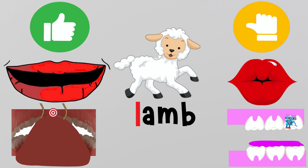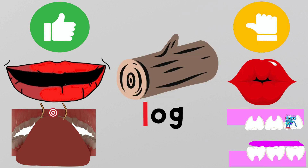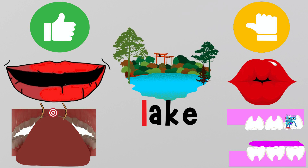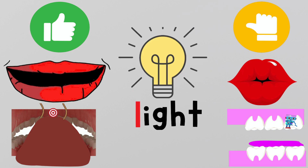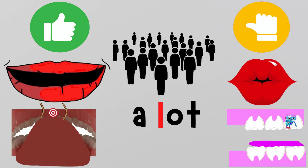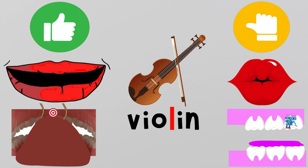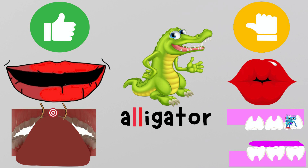Now I am going to show you ten more pictures, and I want you to listen and point to the thumbs up or the sideways thumb depending on how I did. For the next ten pictures I'm not going to stop in between, so get on your best listening ears, and let's do it: 'lock,' 'wog,' 'lake,' 'weep,' 'white,' 'lollipop,' 'a watt,' 'violin,' 'bewo,' 'alligator.'